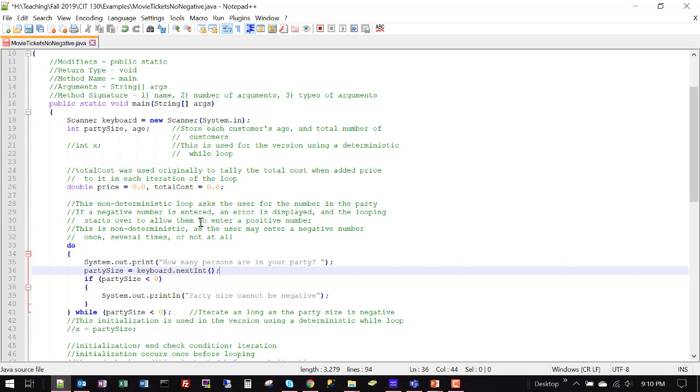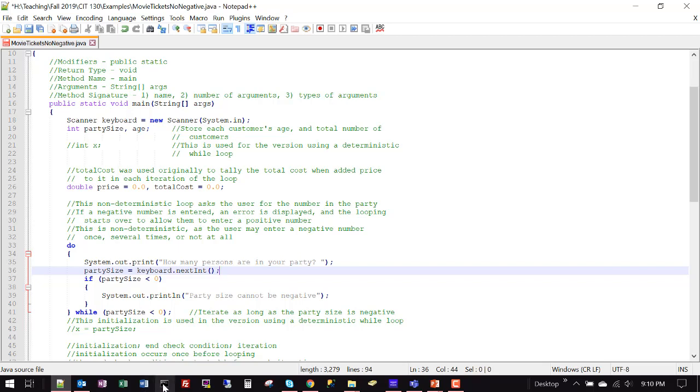So we can create a way of looking at what comes off the keyboard to check whether it's a number or not a number.